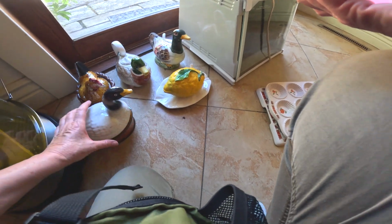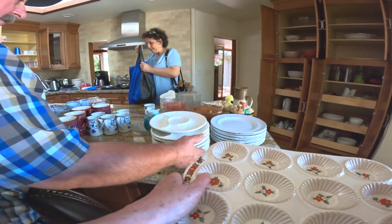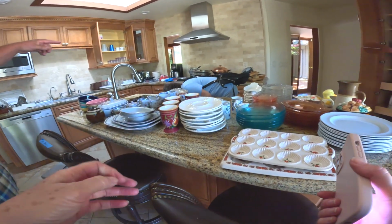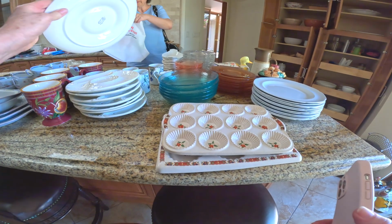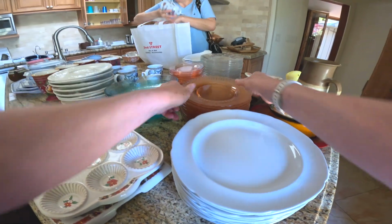Really just trying to find out what's in the house, get a feel for the house. This was also a private estate sale / garage sale. They were just hoping to clean out the house on the final day here of the sale. Just put these here. I think this lady here purchased, I think she has it already. Yeah. Is this your house? No, it's his father's house. Oh. But it's a good deal on all the stuff right now. I know. Take as much as you can. You won't beat the deal. It's gonna be unbelievable. Well, I really would like that Spode set, but I just missed it. All right, leave those there. I'm gonna probably take them, but I'll just start making a pile.